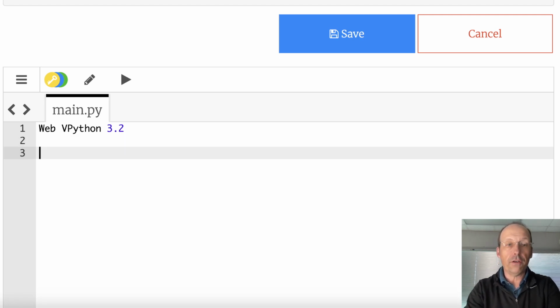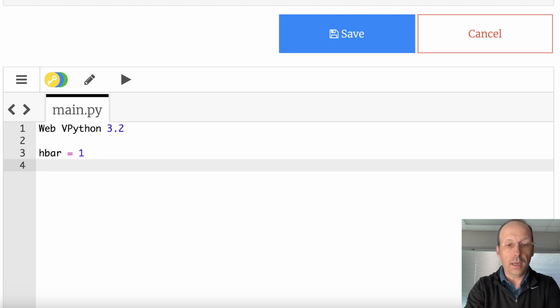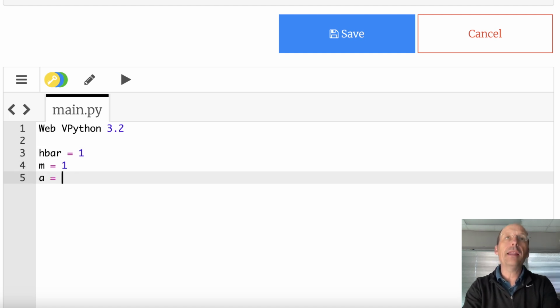Let's go ahead and start off with h bar. And I did this before, right? We're always going to do this just because the numbers get a little, is that big enough? I think that's big enough. h bar equals 1. M equals 1. And in this case, I'm going to set the length of the well to 6. Because the numbers can get a little messy, and I want to make sure that things work. So I'm just using the same numbers I had before.